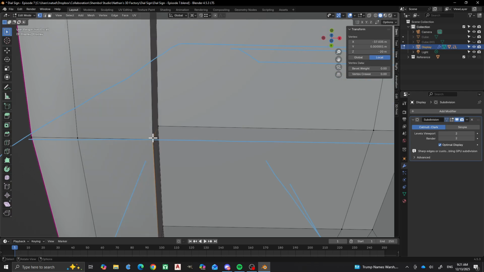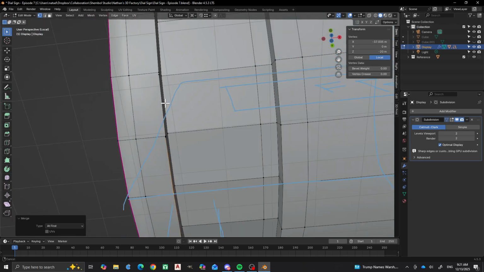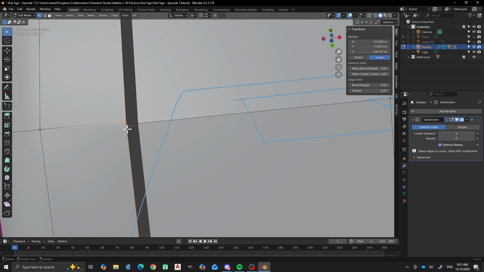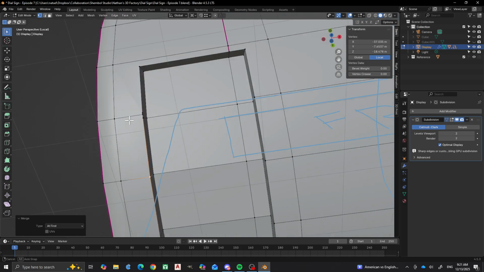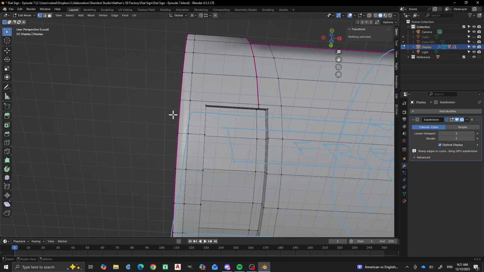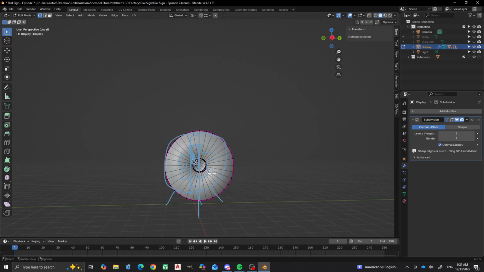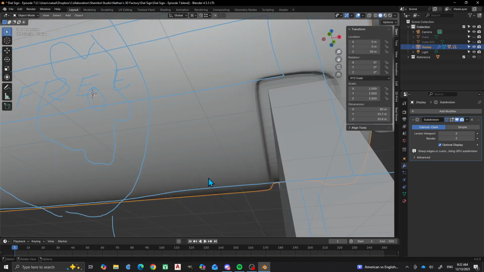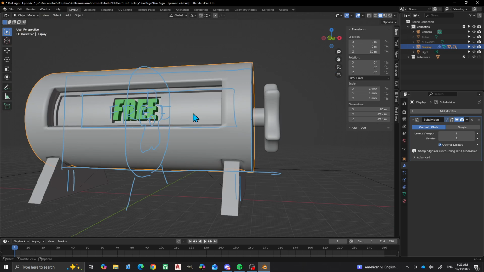No, it's not. There we go. I like that better. Okay, so now let's see. Now we're going to go back into object mode here.